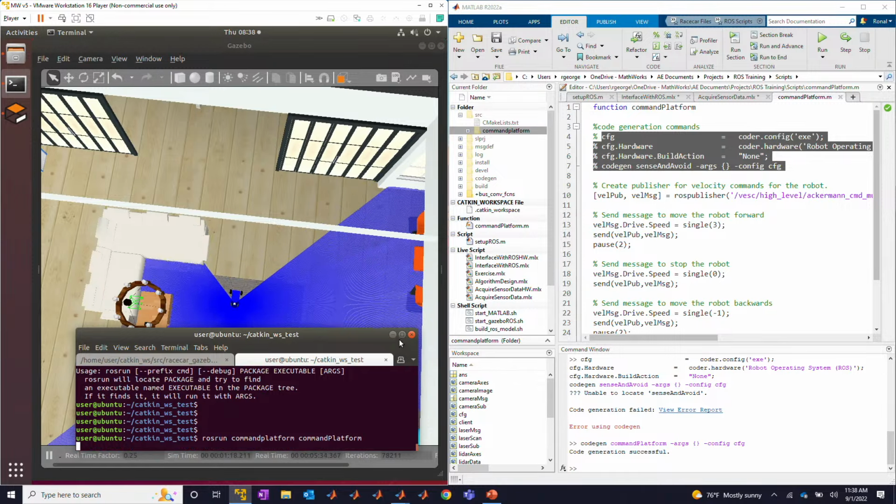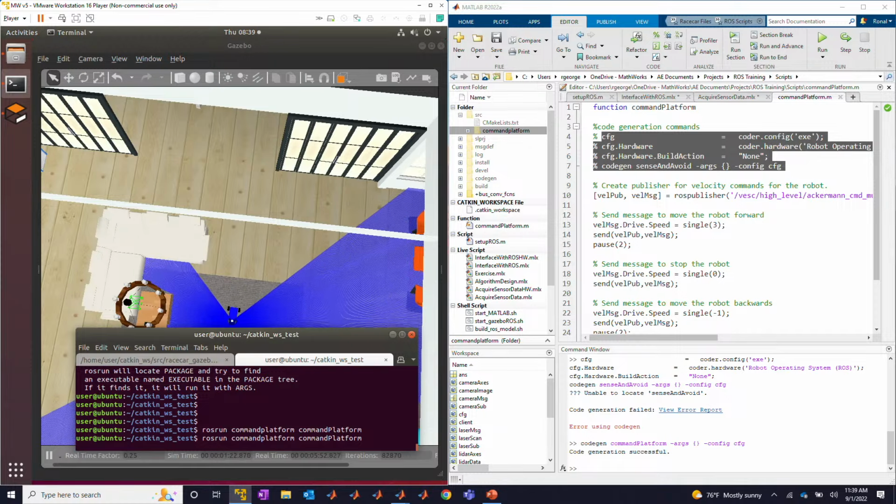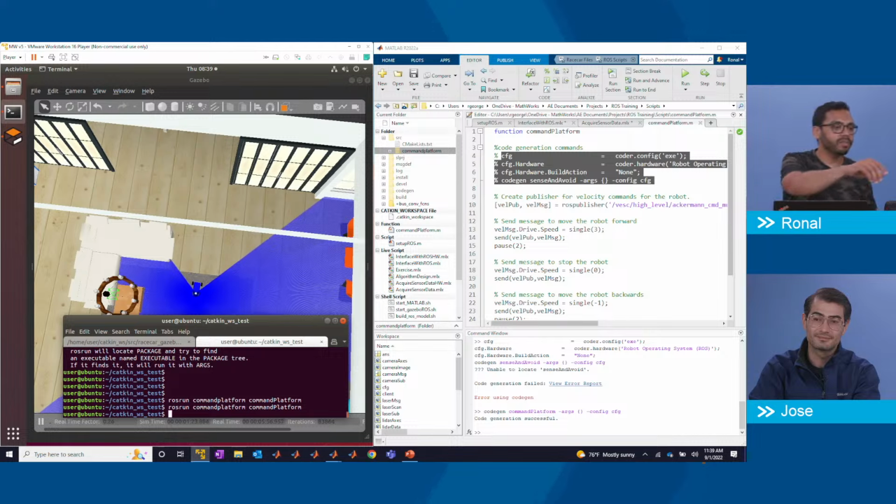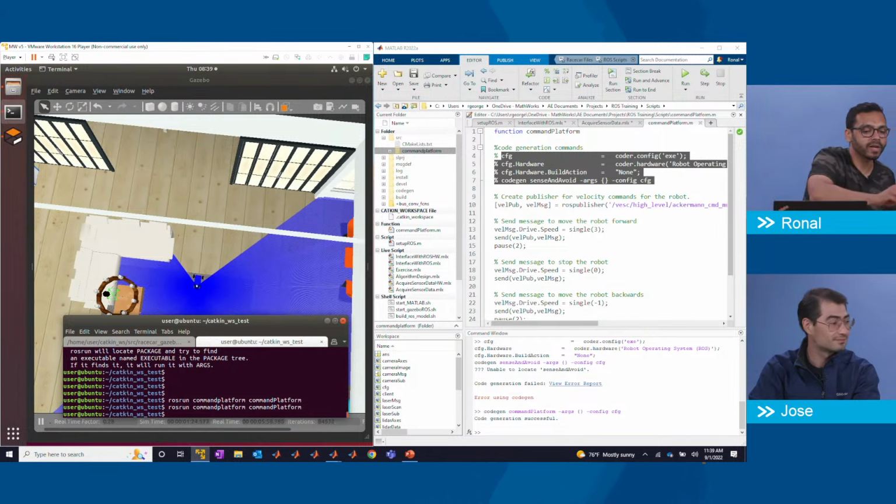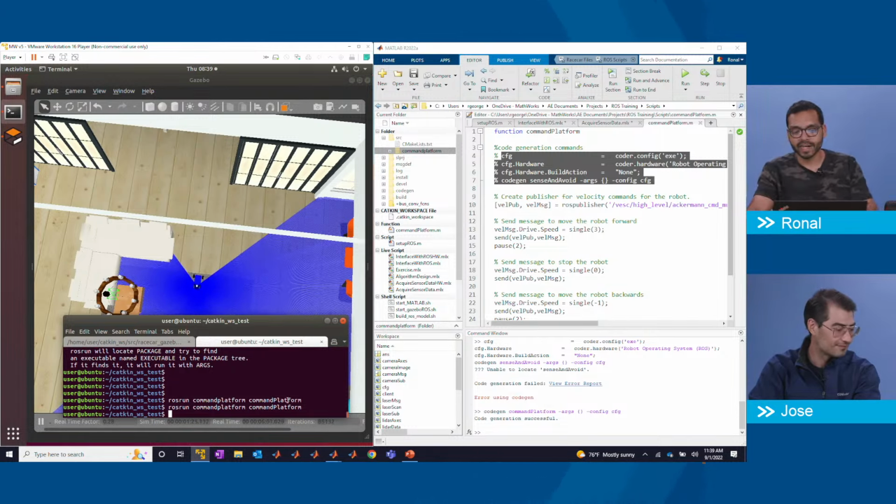See, as soon as I run that, you can see the car behind me moved forward, stopped, moved backward. Right? So exactly what we had in MATLAB gets executed, and I'm running it on hardware. MATLAB's not running anymore. I'm actually running this as a node that's deployed on my hardware. I could run it again if I'd like. And I would do the same process if I wanted to move it to my actual hardware. So let me go ahead and turn on the hardware, because we'll be moving to that next. Okay. So very similar to this.